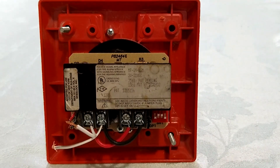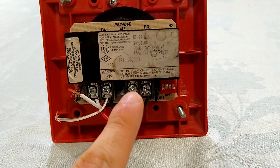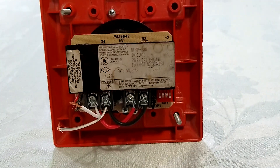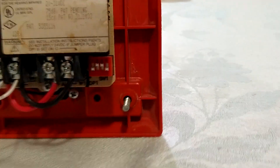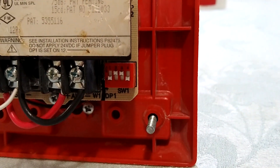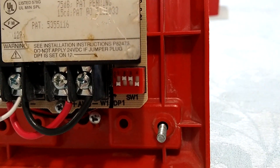Now the MT24 LSM is a 4-wire horn strobe, and you actually have to run jumper wires over to the horn in order to get it to sound if you'd like to do 2-wire operation as I did here. The 8 tones can be selected via this dip switch assembly right here. The first dip switch controls the volume.